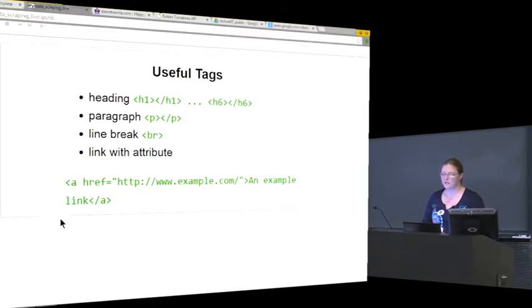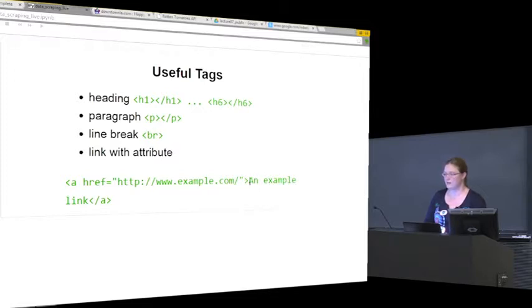And then tags can have attributes. An A tag is giving you a reference. So if you want to have a link in a web page, you use this A tag, and you can see this is fairly long, right? The whole tag goes until here. And then this is the actual text, and there's the closing part. So this is how you specify a link on a web page.